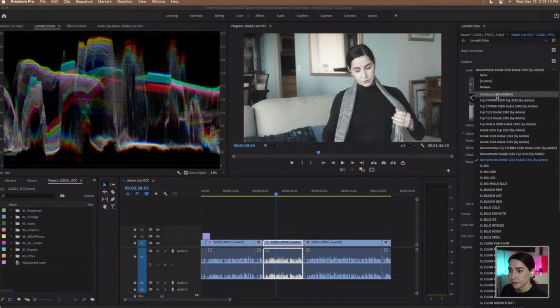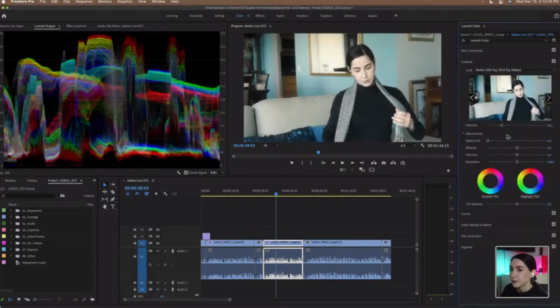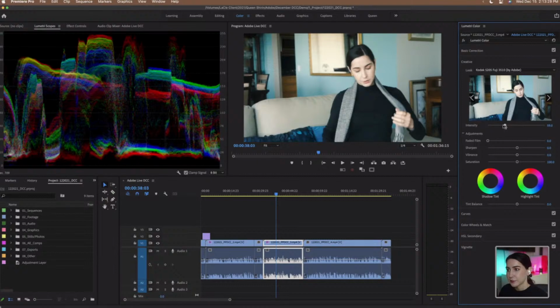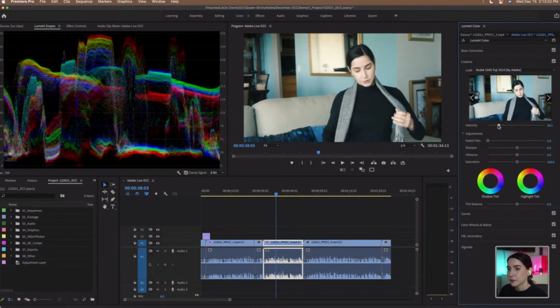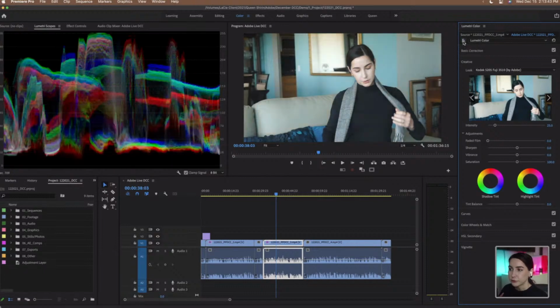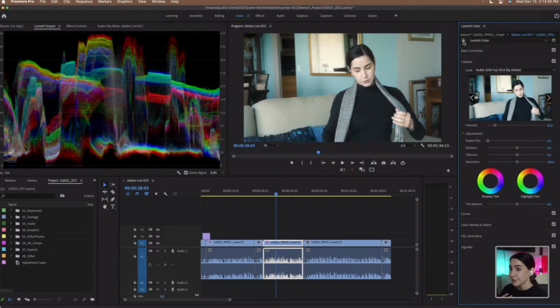Let's do this one. Kodak 5205, Fuji 3510 by Adobe. So this one, I actually really like this one. This one, it's basically really enhancing the colors that we already had going on. So let's just bring this down a little bit to make it subtle, maybe around like 25-ish. And let's take a look at the before and after for that. So again, just toggling on and off FX by pressing on this button. So before and after. And that looks good to me.